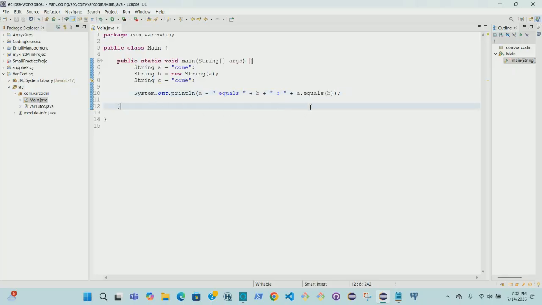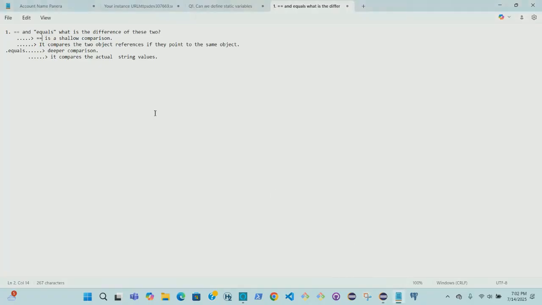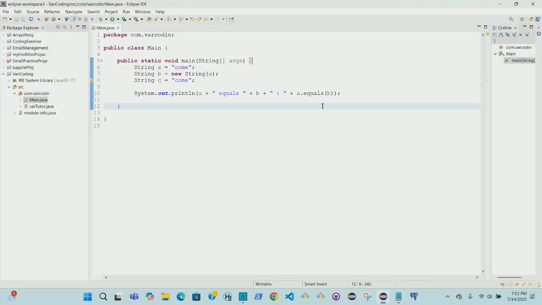And that's why it is true. So according to our definition here, now we are dealing with this equals. Deeper comparison, it compares the actual string values. Don't forget these values, content. The content, the value, the object. It is not shallow like this equal. It's not shallow equal.